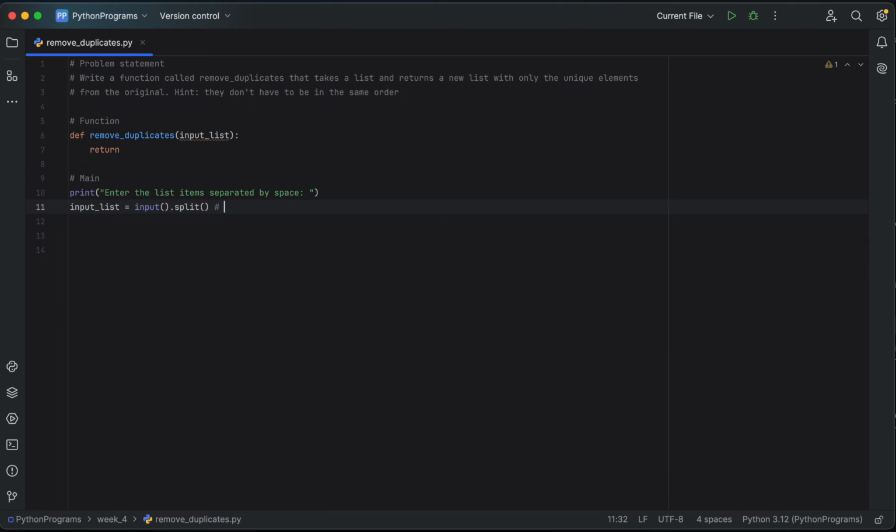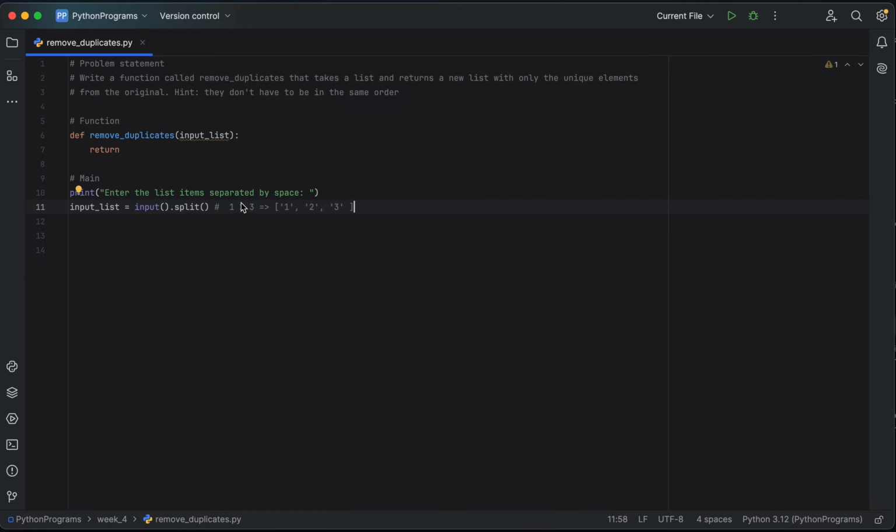Here, suppose the user enters 1, 2, 3, then this will be split based on the spaces. So it will be saved in the input list as 1, 2, 3, like this. This is what the split does.